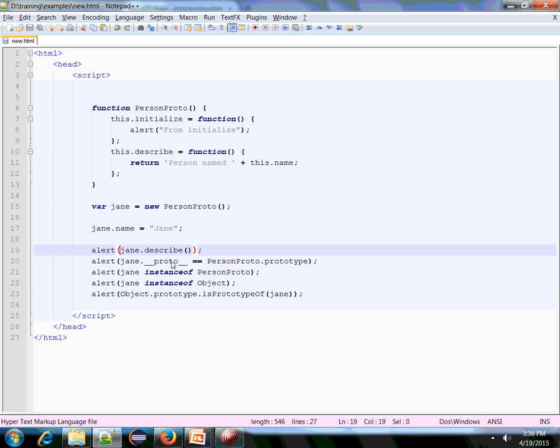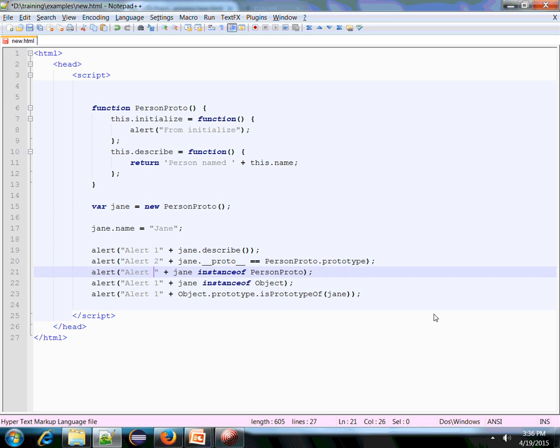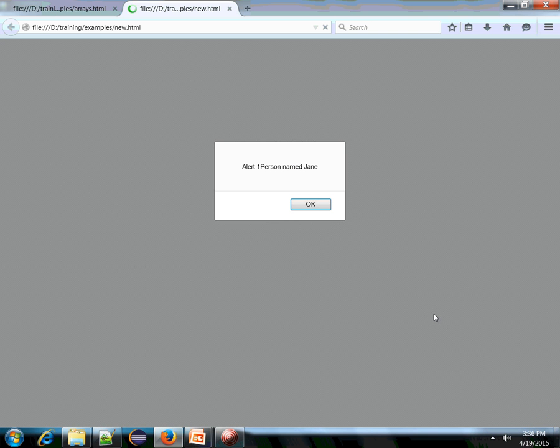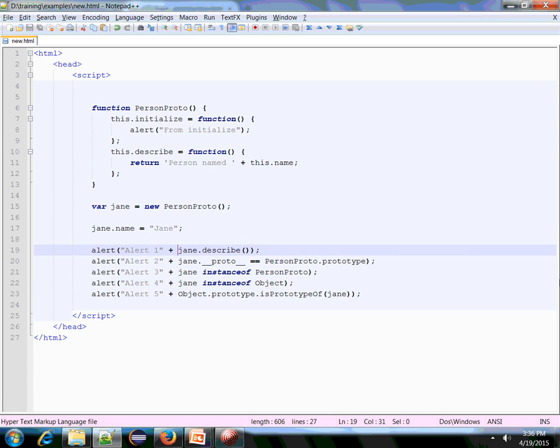So let me put alerts to identify and distinguish them. This needs some corrections.